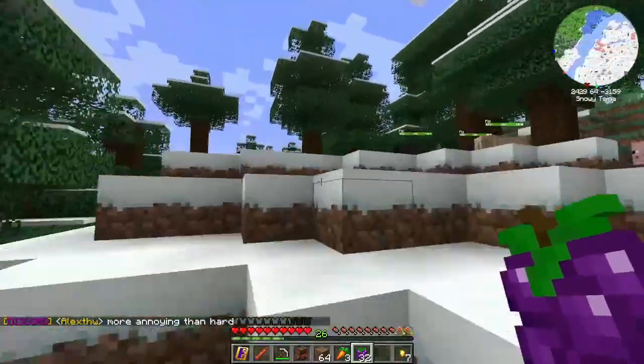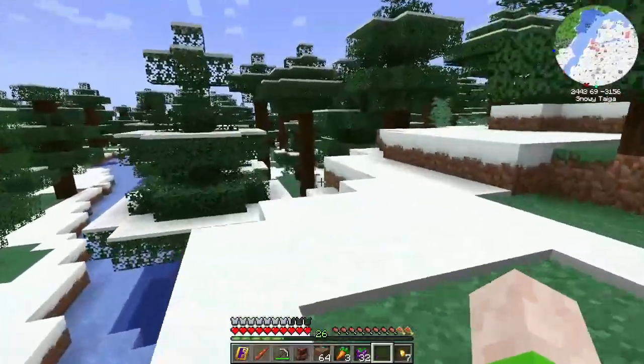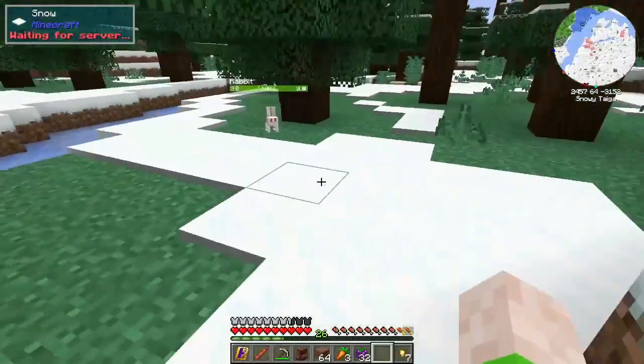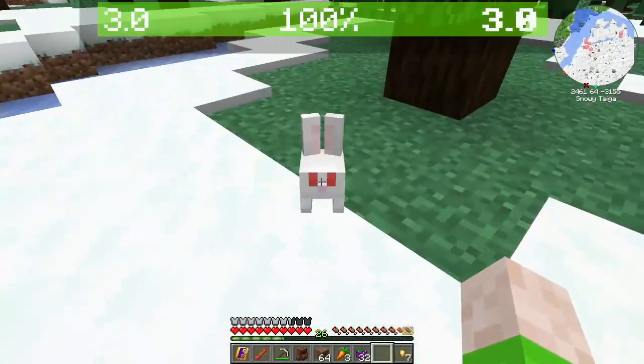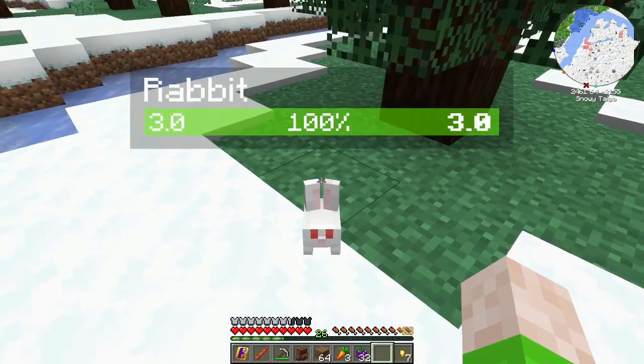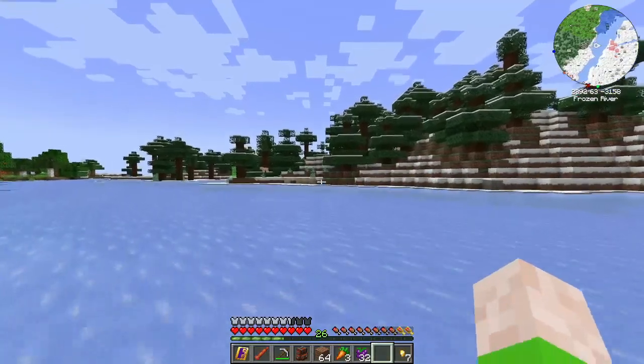And I just found what I'm exploring for, and that is, if you look on the map there, bunnies. I'm going to try to pick up 2 of these guys. Is there a way, can I pick you up? Waiting for server. Waiting for server. Cool. And we're back on this side of the river.